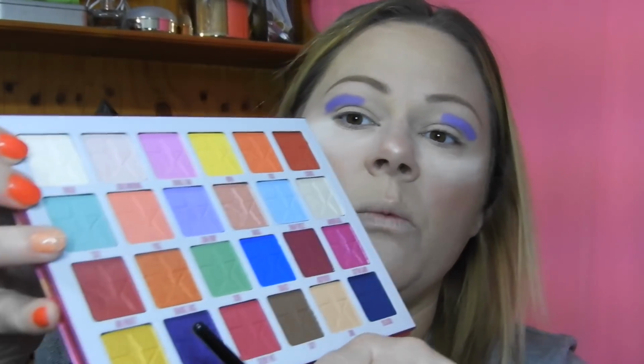Whatever I put on my face now will be the basis for my makeup for work, so I don't want to get a heap of fallout everywhere. So I've popped a bit of powder on and that should help. And I will tap off my brush from here on out just because I don't want all of that crazy fallout. I'm going to go in next with the colour.